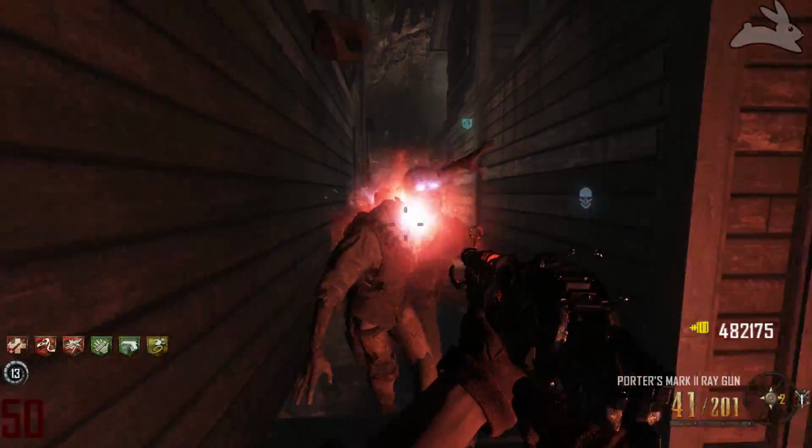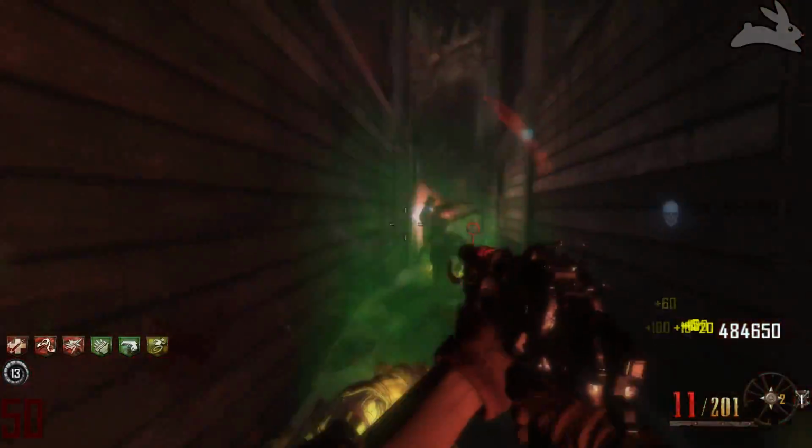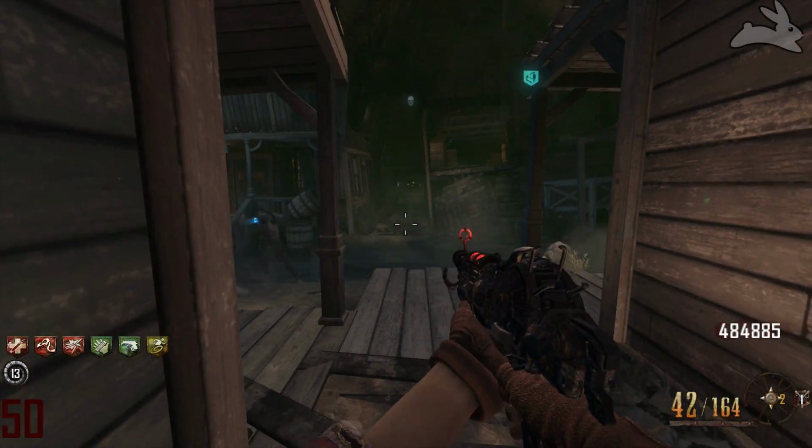Alright, so now that we have all those tests complete, let's go ahead and take a look at both these weapons on round 50. Let's start with the Black Ops 2 Raygun Mark II first. So the Raygun Mark II is definitely a great weapon to have on high rounds. It takes out zombies, it takes out panzers, it takes out really any boss zombie extremely quick.